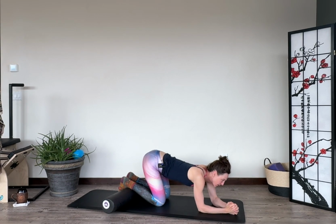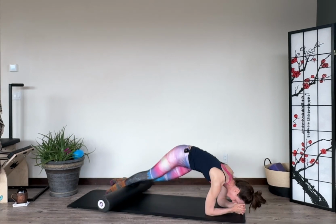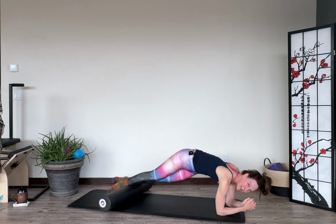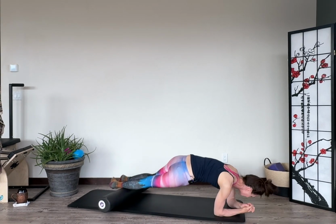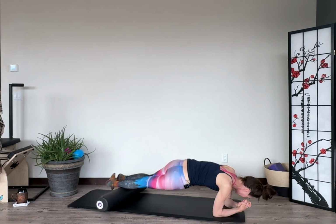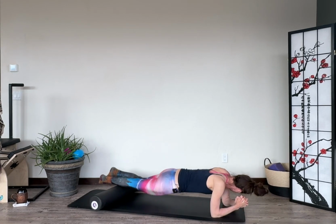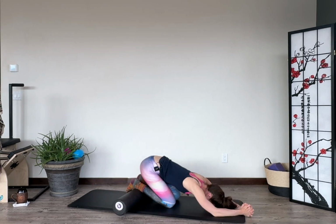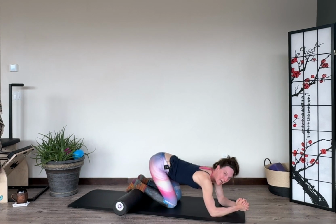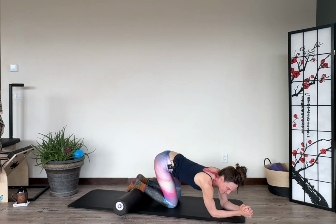Here we go. Plank, now lift your hips slightly more left, and then do plank and slightly more right, and then do plank, slightly more left, slightly more right. Go up, knees long, if you can. Yes, good. All right, four more. Three, two, and one, and recover. And rest here. Woo! And then we're gonna be adding on a side plank.